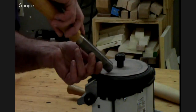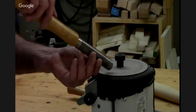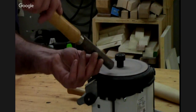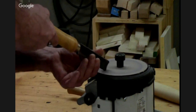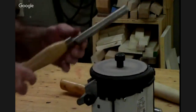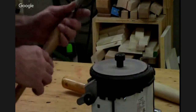As we make the cut, it's really important that you keep it moving. We don't want to do sharpen, sharpen, sharpen, because you're going to get facets on there. You want to do sharpen, roll through, sharpen, roll through. That's a spindle gouge. This is a spindle roughing gouge. It's going to look very much the same.